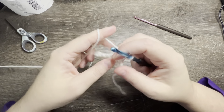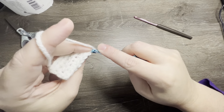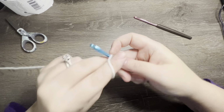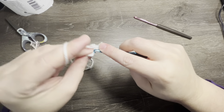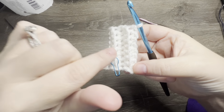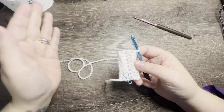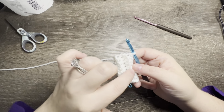We'll chain 1, turn our work, 8 single crochets in back loop only. And there is number 8. And now you can see I have 2 ridges. So I keep the stitch marker on this side so I know that every ridge I see is 2 rows. And it just helps me keep track of how many rows I have all together. That way, in the end, I can just count by 2s instead of counting every single little row here.